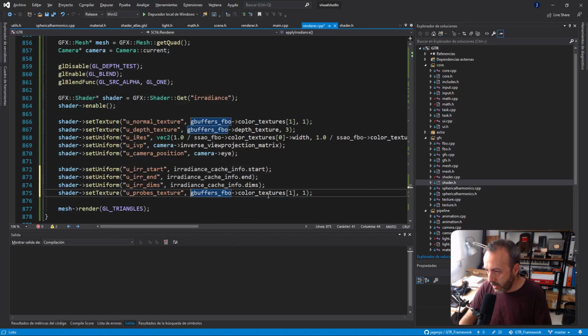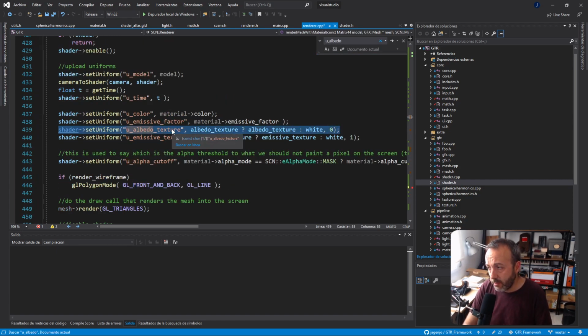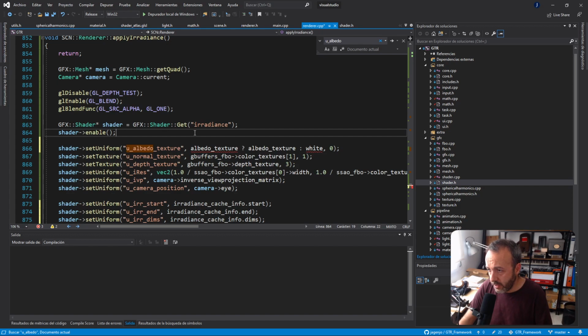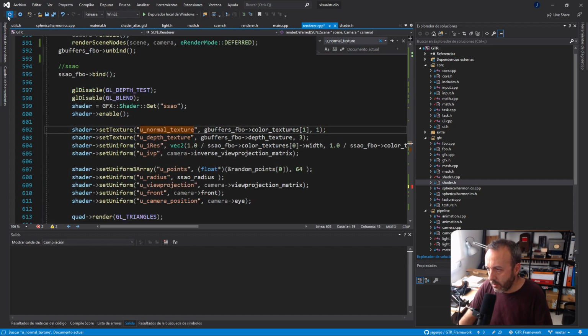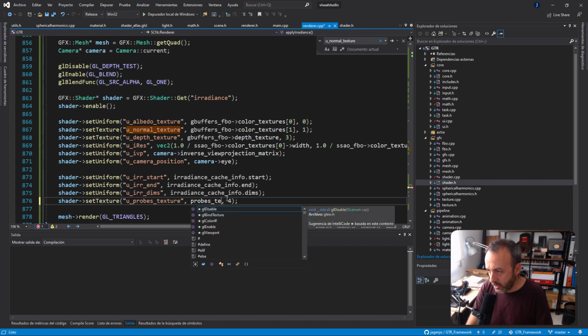So probe texture, and here the texture is going to be in a slot. This is 1 and 2. Also, I'm not passing the albedo texture. I'm going to pass also the albedo and the albedo texture, because I'm going to need the albedo texture. And I also will need probably the emissive one, but for now, let's go with only the albedo texture. I need albedo texture because for applying the illumination, I need to multiply by albedo. So I need albedo. So this white texture is, if there is no, yes, there's albedo texture. No, I think I call it normal texture, albedo texture. Yeah, I did it right. So by the way, this is albedo texture. I was using it wrong. Yep. Okay, so in the 0 goes albedo, and 1 goes the normal, and 3 goes the depth, and this one is going to go on the 4th. So it's going to be probe texture.